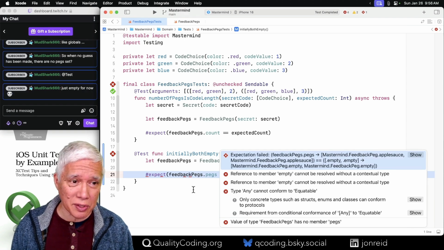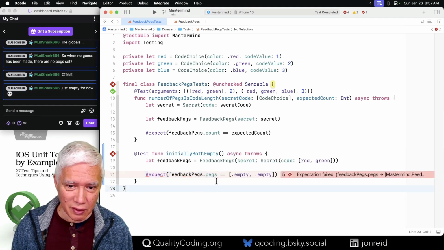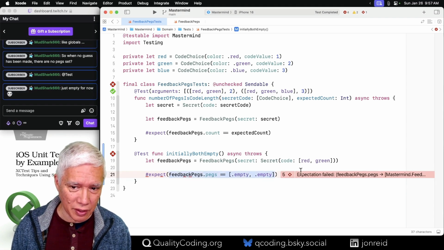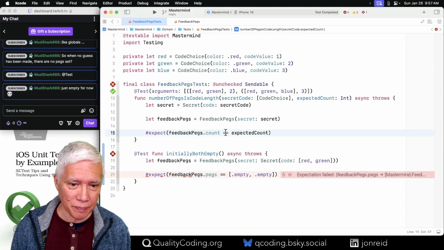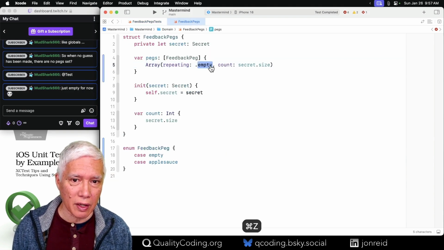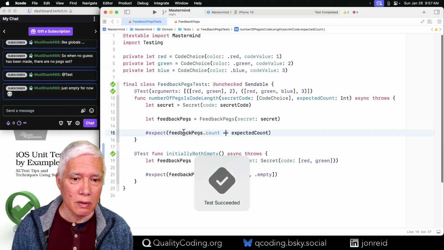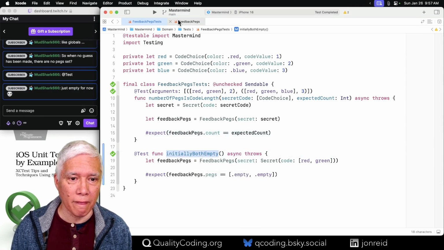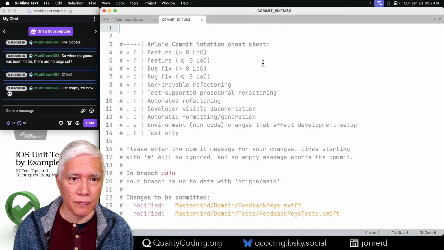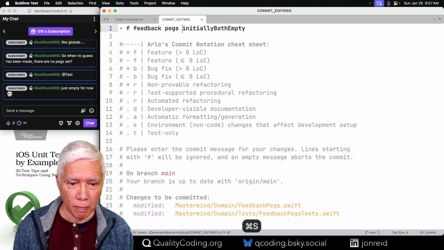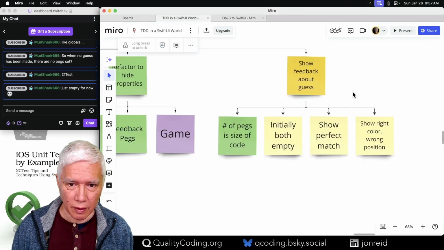Oh, okay. So I'm still getting used to how assertion failures read in Swift testing. Remembering that this whole thing is an expression, and that's what we're seeing. We have the left-hand side of the expression, applesauce, applesauce, and the right-hand side, empty, empty. But with that, I am happy. And we have our initial empty. This is a new feature, but it's small. And that's done.